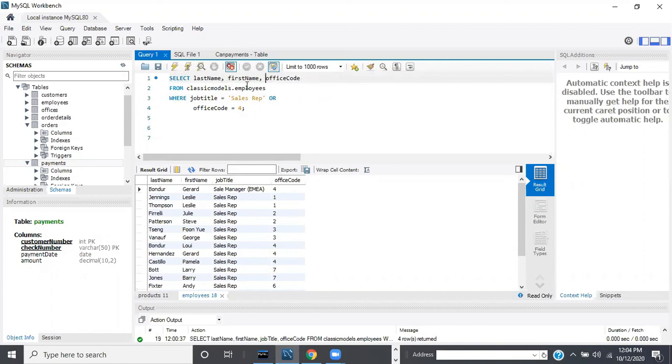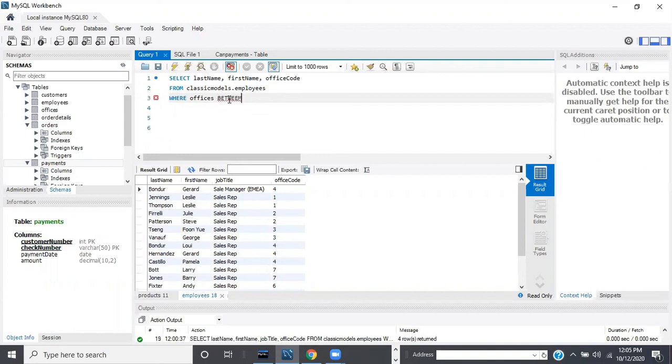So from the employees table, the classic models database dot employees table, where, and here's where we're going to want, we don't want the job title any longer. So let's get rid of this stuff. So where the column office code, and then in capital letters, we're going to use the keyword BETWEEN.